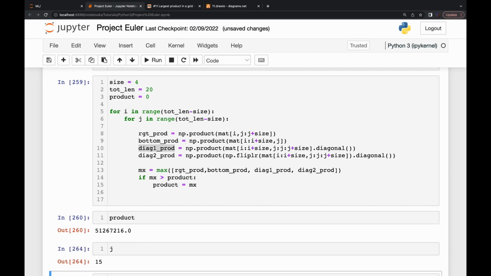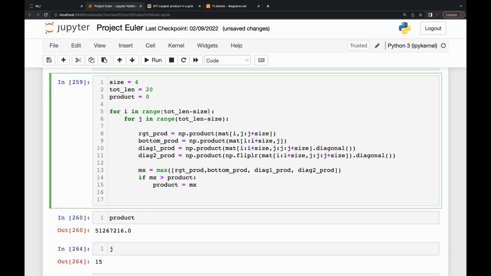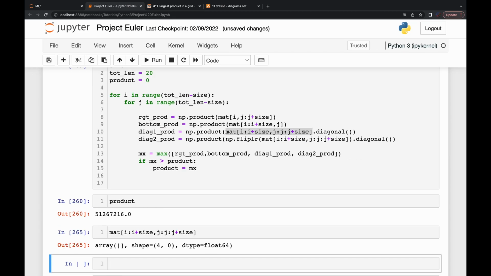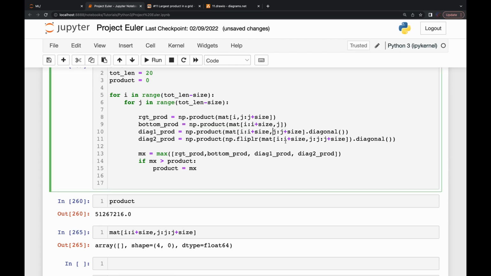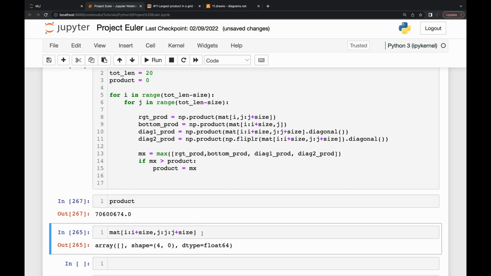What about j? Yeah, that should be fine. But the question is, let's check this. That cannot be the case. Okay, there is a mistake here. j to j plus size. Here again, j to j plus size. Yeah, that looks correct now.